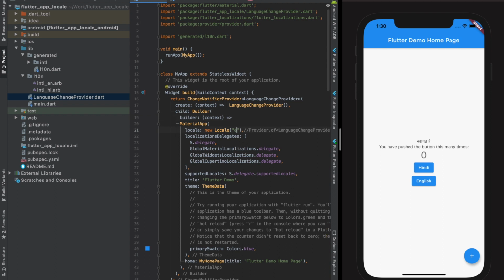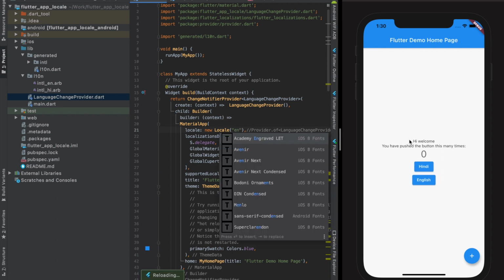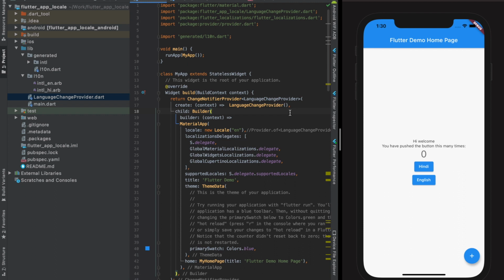And if I want to change it to English, it changes to English itself. So it's very, very straightforward. The support is already there in the material app widget. You just need to change the locale value. The entire notification provider thing that we have written is just to make it dynamic so that you can change this programmatically. So let's just get rid of this again.